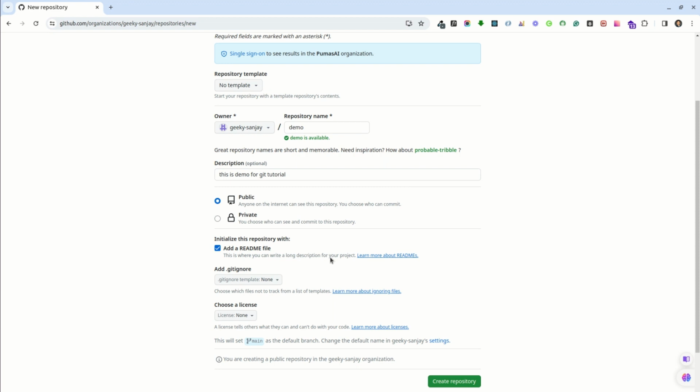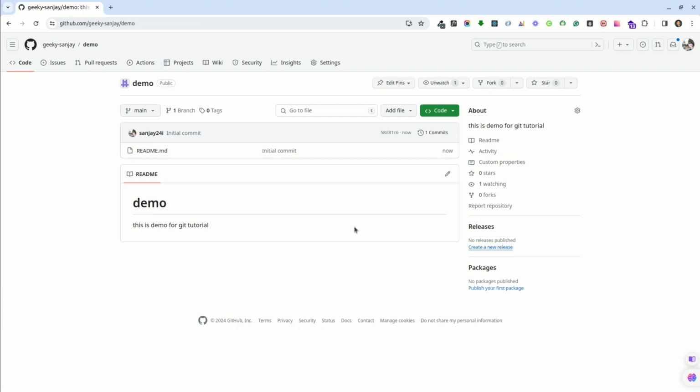Okay, now I will create the repository, and now we have created our first repository successfully. So congratulations, now you are in the world of GitHub. You can see this is the readme file, the demo readme file, readme.md. I told you this is called a markdown file. Now we do not have any file, now we have to connect this to our file.